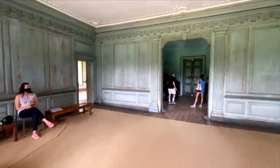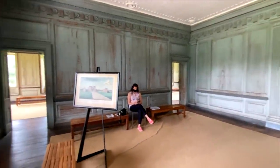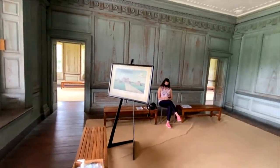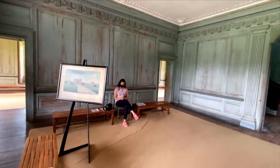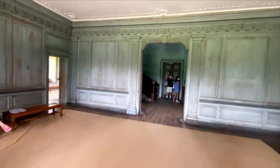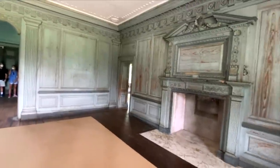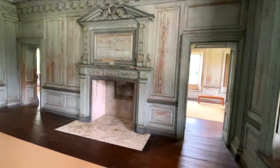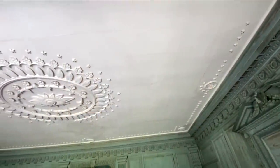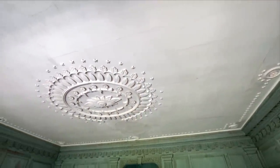You can see that the interiors retain as much of the original paints as is possible to retain at this point. They are not being returned to how they would have looked in a pristine original state, but rather being preserved as they are now. This allows us to see the passage of time in spaces such as these.